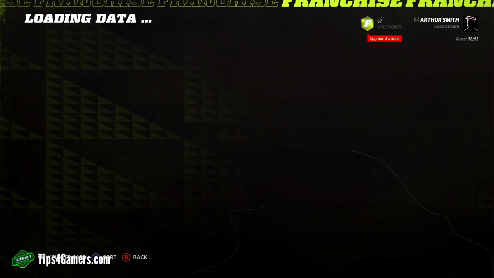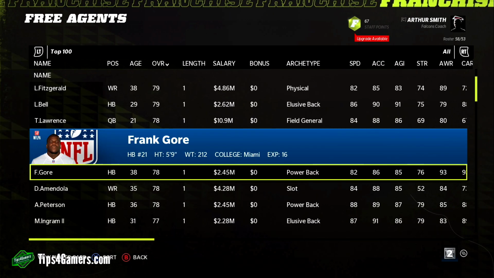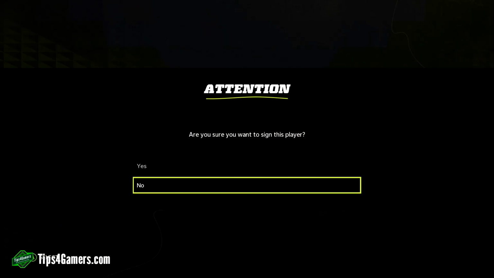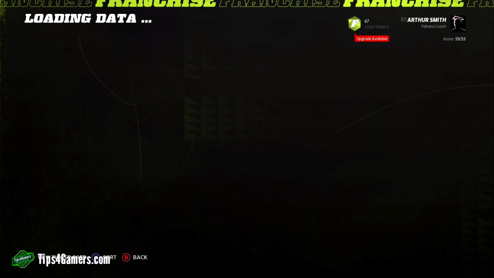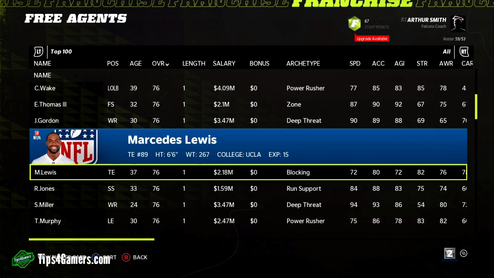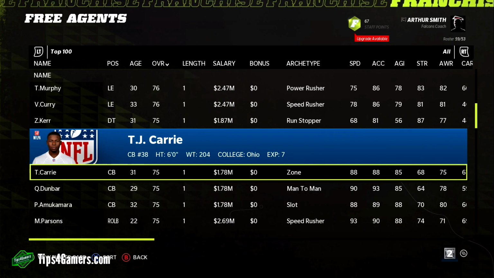Okay, so you sign them to the practice squad, and then you can go down and from here you sign them to the active roster. Okay, so do this with all the guys that you did the SAR with. Do not screw up and do it with the wrong guys. I got one more guy too.